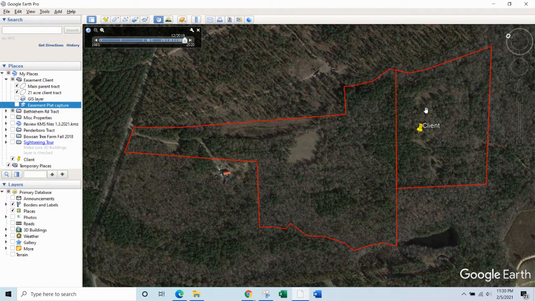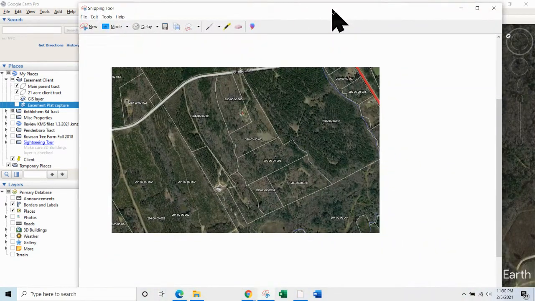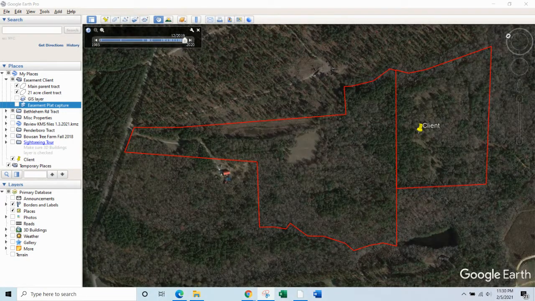He said sure and sent it to me, and I clipped it with my snipping tool and saved it as a PNG, to get just the area that I care about.